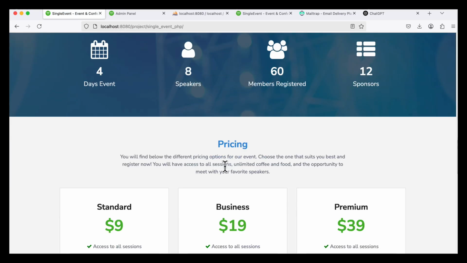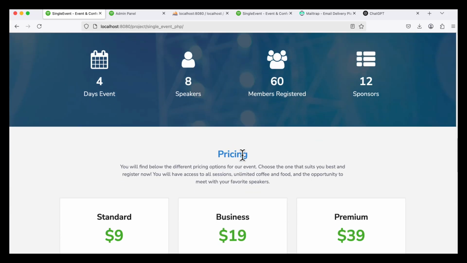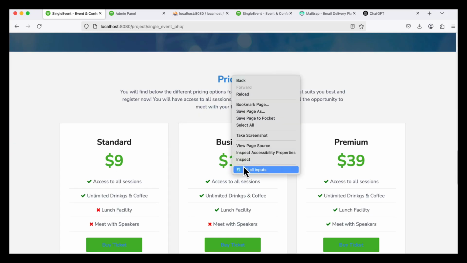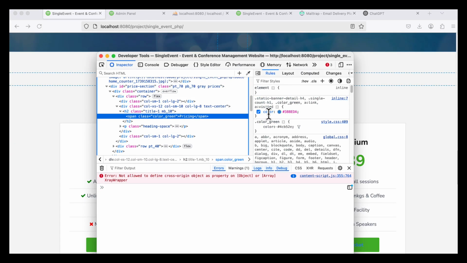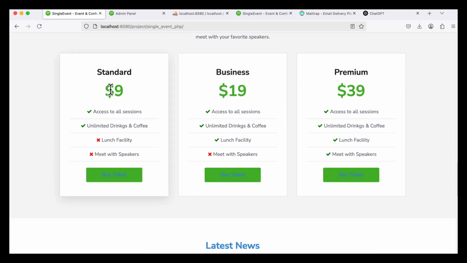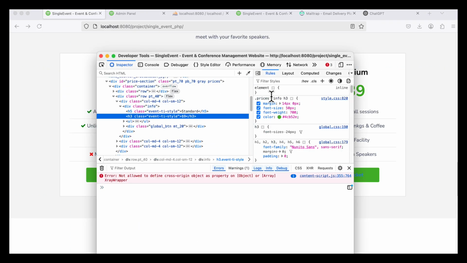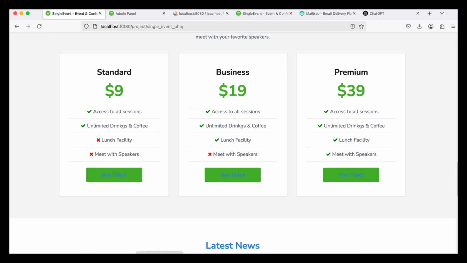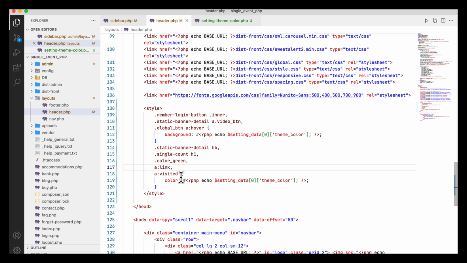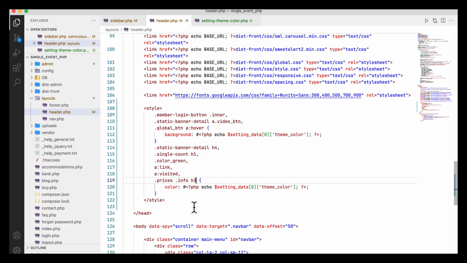Now here is nothing to change, and here it is also already changed. But I see what is there, visited color green. Okay, color green is active here, and here you see already here is a problem, but I will fix it, no problem. Now this one, inspect, here this is the color, so I put it here like this.